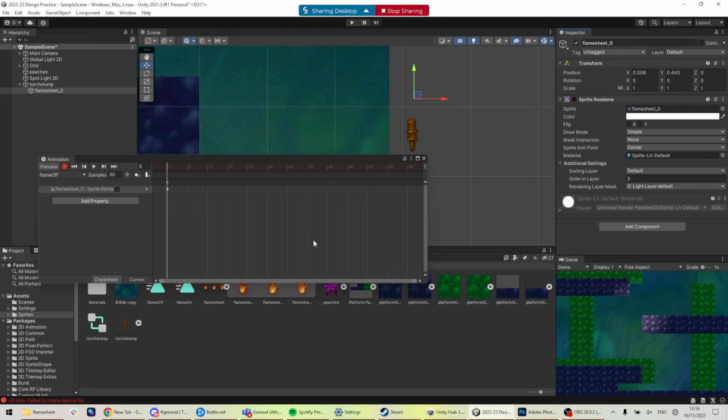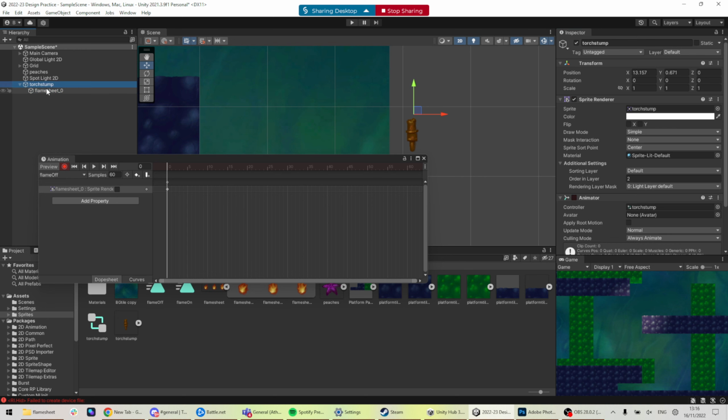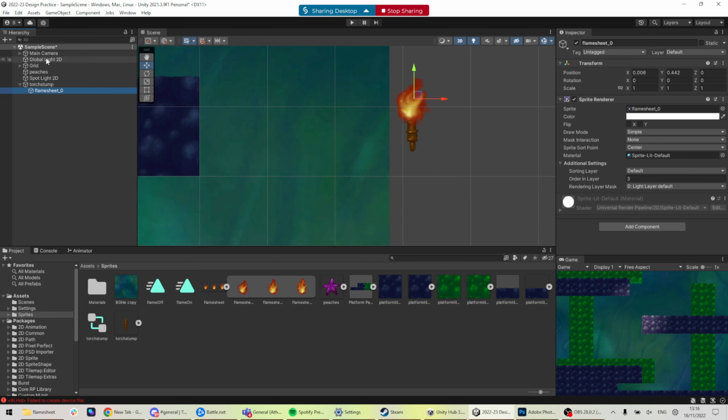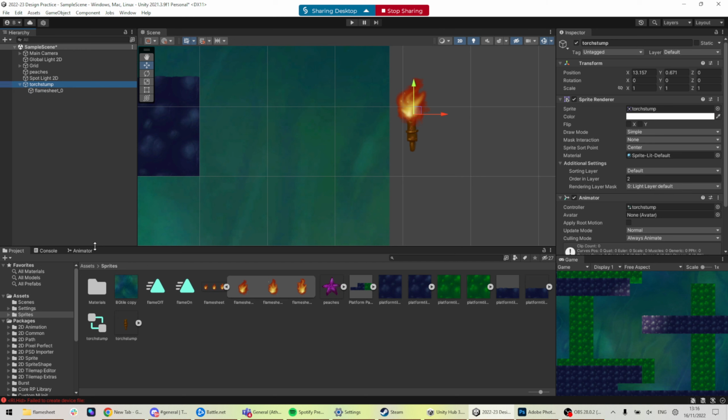So the fire bit, it's disappeared. I'm not editing the torch, remember. I'm editing the child because I'm selecting the child right now. The animator lives on the torch, but it can edit everything that's a child. All good? Okay. If I'm going too fast, let me know. You can see it saved here. At flame off animation, it turns off the sprite render. So let's close that. Now let's look at the animator.